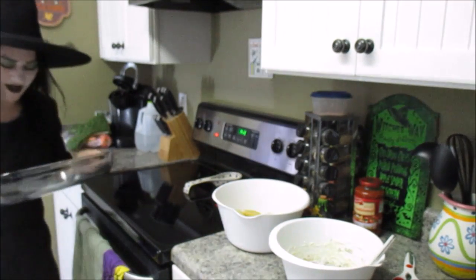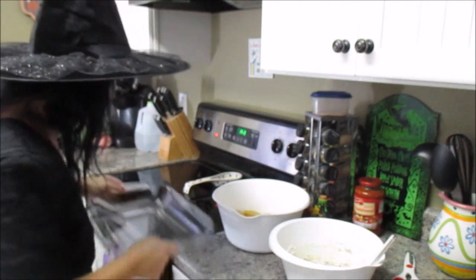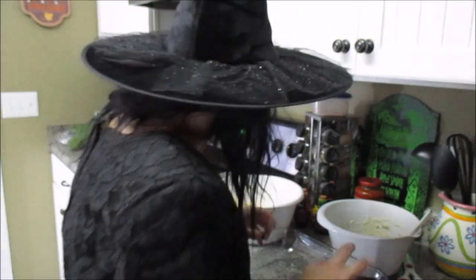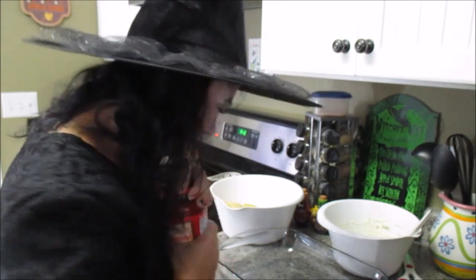You're going to take a 9x13 or bigger pan. This is an 11x13 because it makes a lot. What we're going to do is take a jar of traditional spaghetti sauce. Cheating is fun.